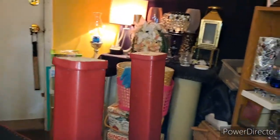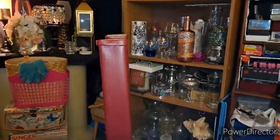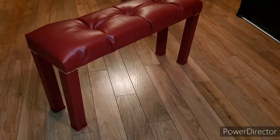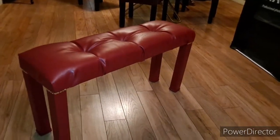And this is what it looks like with the cuff trim on the bottom of the legs. And guys, here is the whole thing put together. And look at it. I think it turned out so cute. It's simple and it's stylish all at the same time.